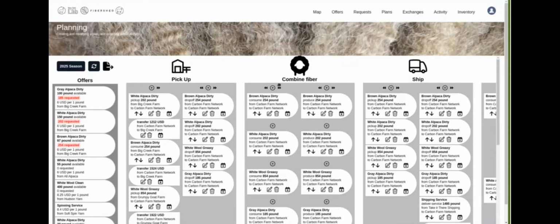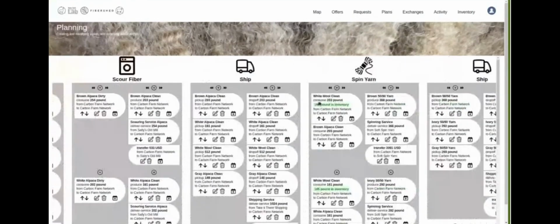There's another one over here we can take a look at. You'll see that these white wool clean commitments say 165 pounds in inventory, and that is in fact the case. That's left over from last year, and the algorithm is capable of taking inventory into account when it's calculating backwards.